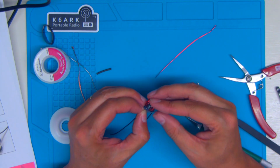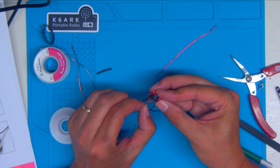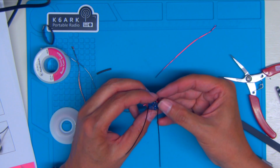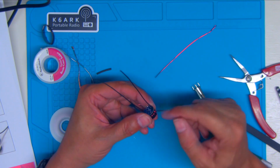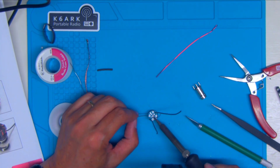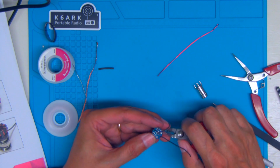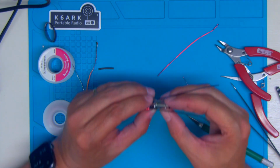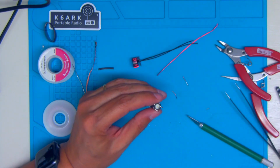And it's okay that you've got some room between the toroid and the PC board, because you're going to need it when you go to solder the center conductor of the BNC connector. Because they're going to come up through here, and you're going to need to be able to move things out of the way. Now you'll notice that these don't fit in here real good, so you kind of have to bend them out just a smidge.